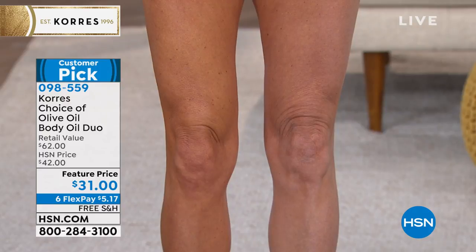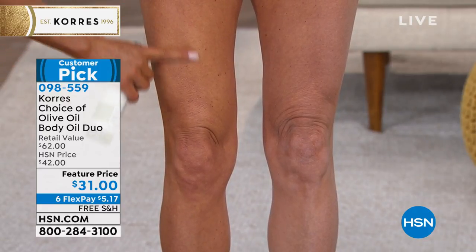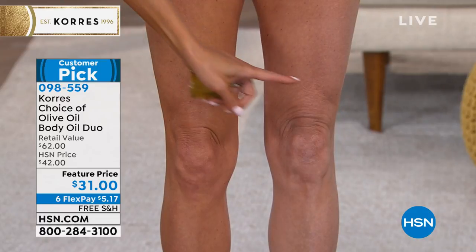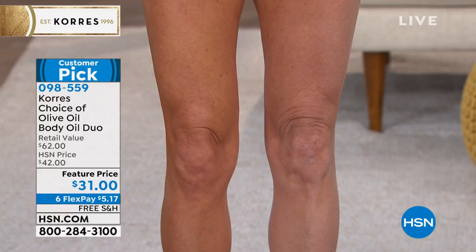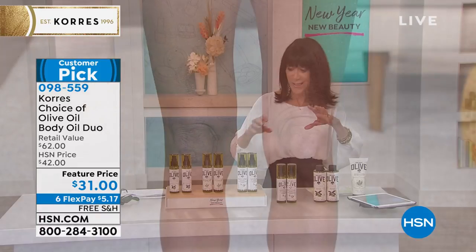Look at the difference. Maybe you were told that her husband actually thought she was wearing pantyhose — that's exactly how your skin looks. If you look at her leg on the right, it looks like most of our legs look: a little dull, a little ashy looking, and there's a loss of firmness. But look above the knee area — look at the difference. That is in one application, because that's what this is designed to do: to really attack that dry, crepey looking skin.